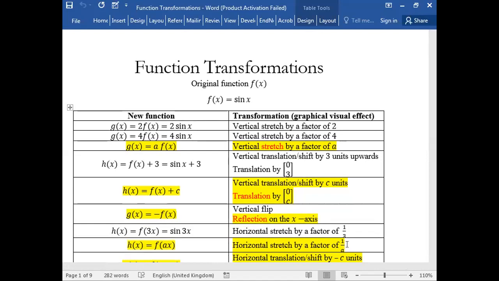So हम अपनी आसानी के लिए we'll summarize it कि horizontal में जो ऑपरेशन हो रहा है ना, उसका उल्टा करो, उसका इनवर्स करो. If you are multiplying by 3, the stretch factor is 1/3. If you are multiplying by half, the stretch factor is 2. If you are multiplying by 2/3, the stretch factor is 3/2. Input की बात हो रही है. Be very clear about it. Is this clear?